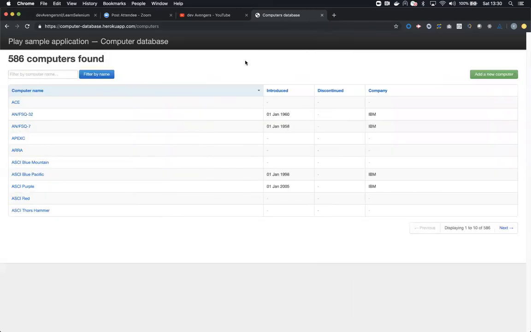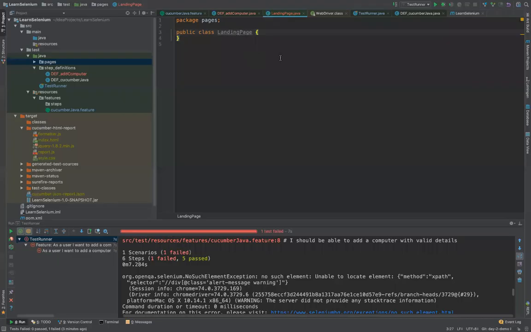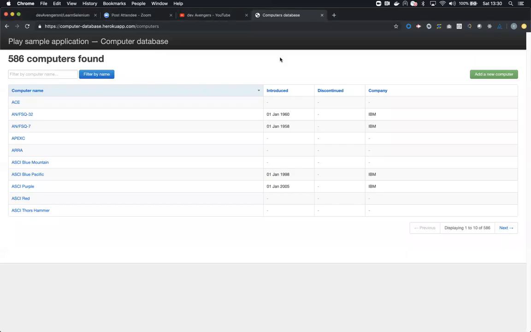So you have this screen. In this screen, as you can see, this page is unique in its way, right? You have the filter, you have an add computer button, you have a list, you have a title, and the names of these computers like this. So this page is itself an entity, and that's why we have written a separate class. So wherever you feel that's an entity, you write a page object out of it.